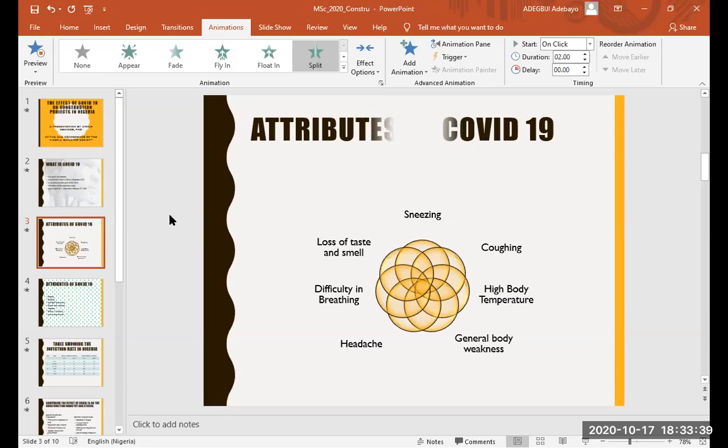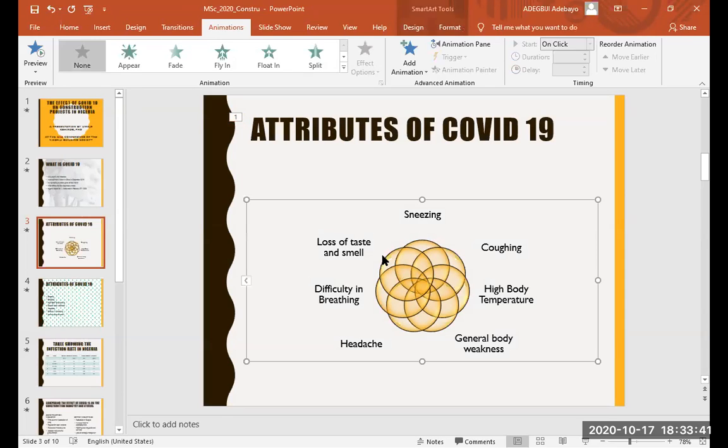Is that okay? Now, I want you to see this. You will discover that slide 1 is the title slide. It's different from slide 2 that has content and title. This one has title and content, but the content is a smart art graphics. And that difference is what I want you to know. So, this one you can't select it, you just select the entire graphics. You can now add animation and set it should bounce.